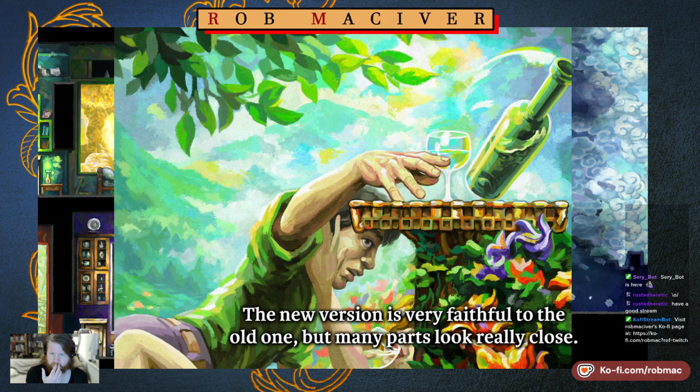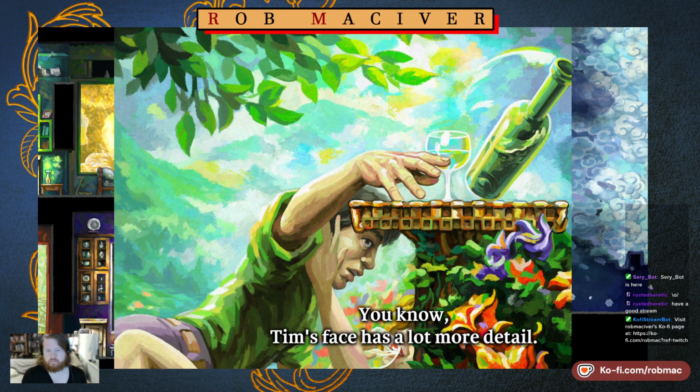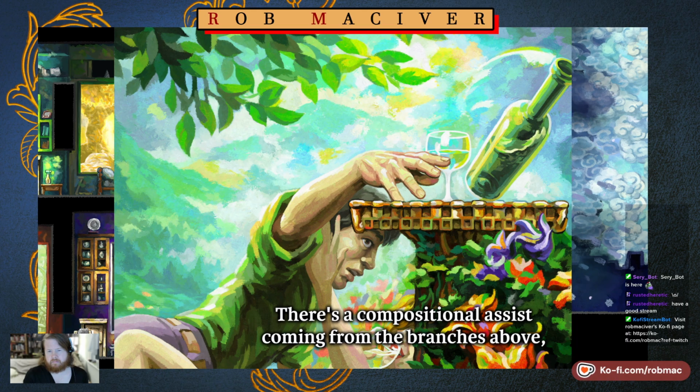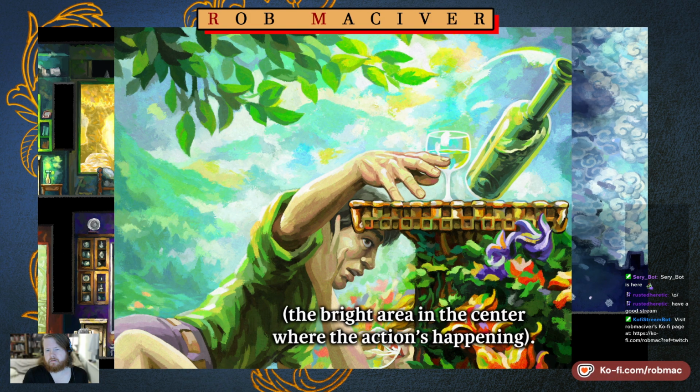The new version is very faithful to the old one, but many parts look really close. There is a lot more detail, even in the bottle itself, which has a better cylindrical shape, with reflections and the wine inside. Tim's face has a lot more detail. There's a compositional change: the colour of Tim's hair is different, coming from the branches above, guiding your eye more towards the center, the bright area where the action's happening.